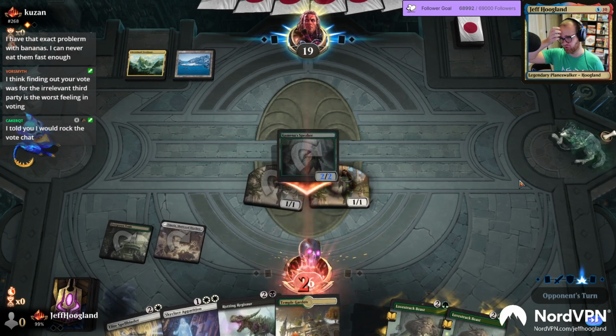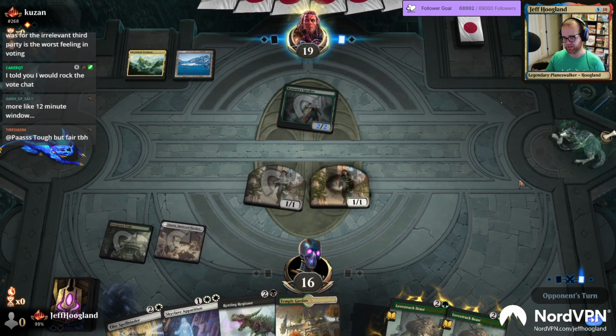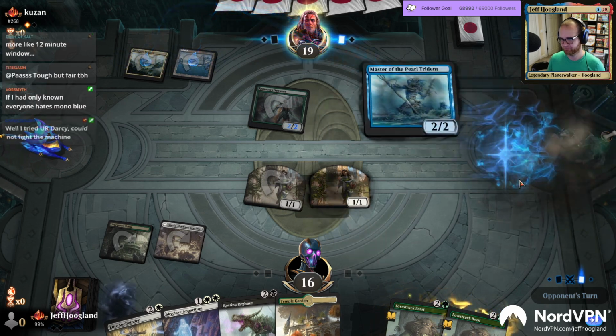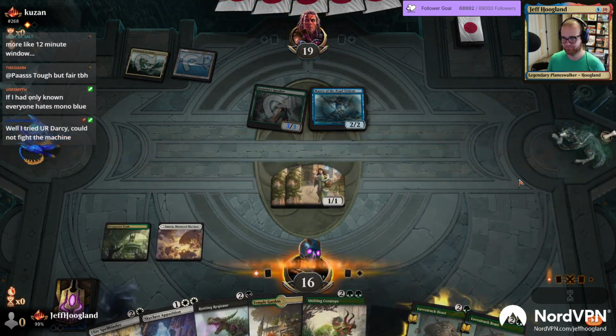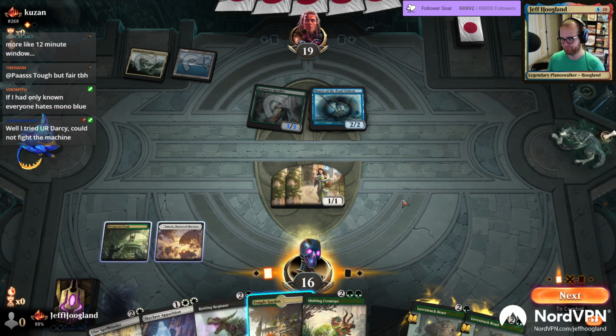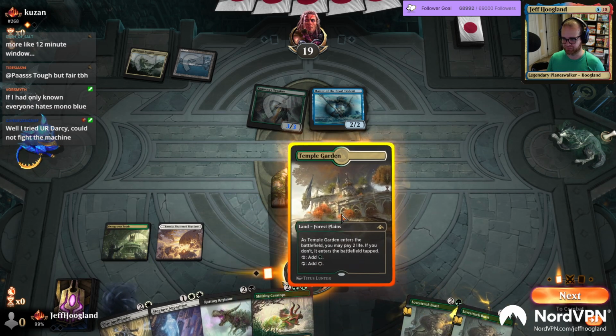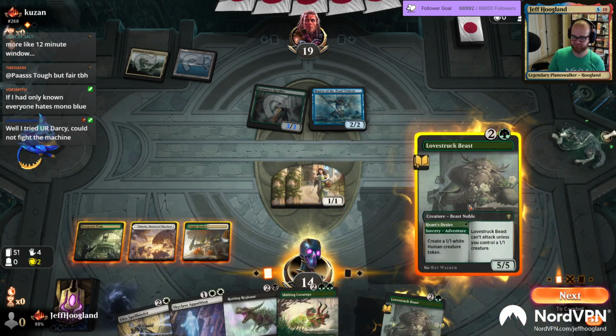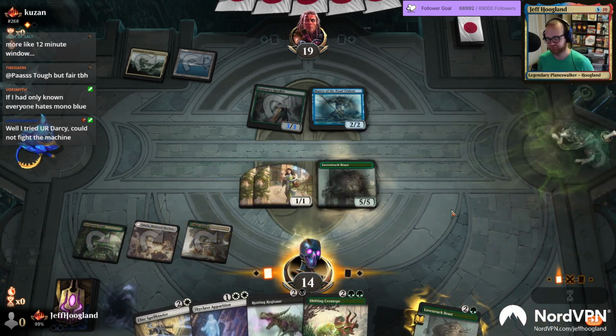All right, well, they don't have a Lord this turn. It's nice. He says before the Lord comes down. Guess I'm just playing a 5-5. I think I'm just playing a 5-5.